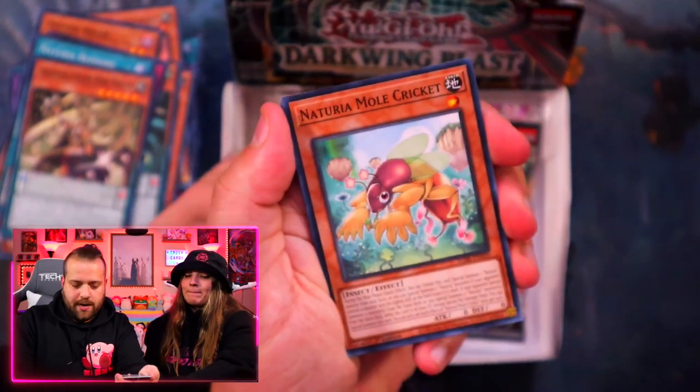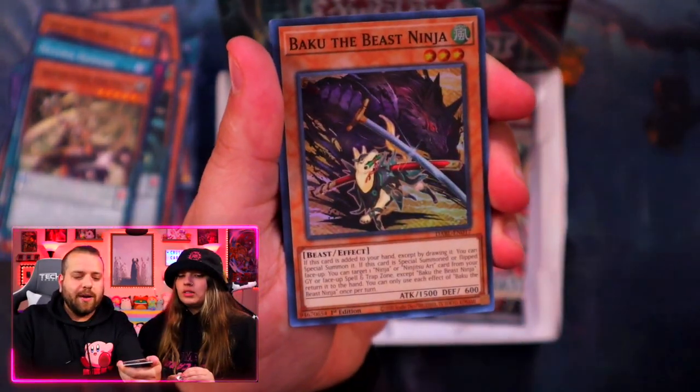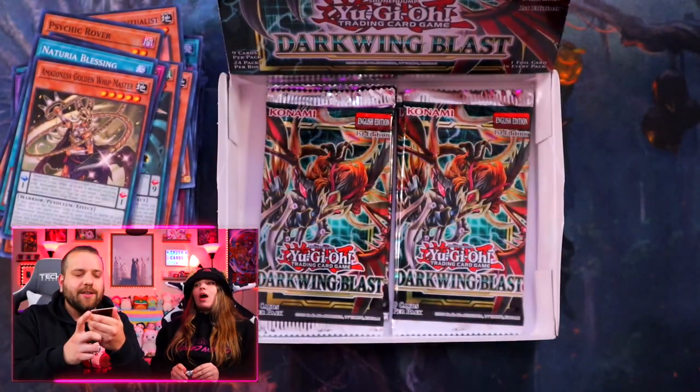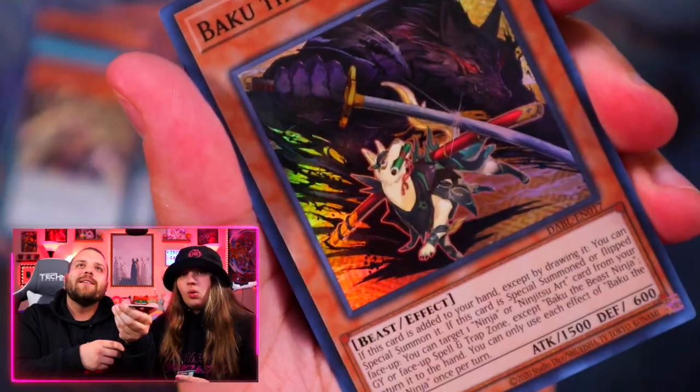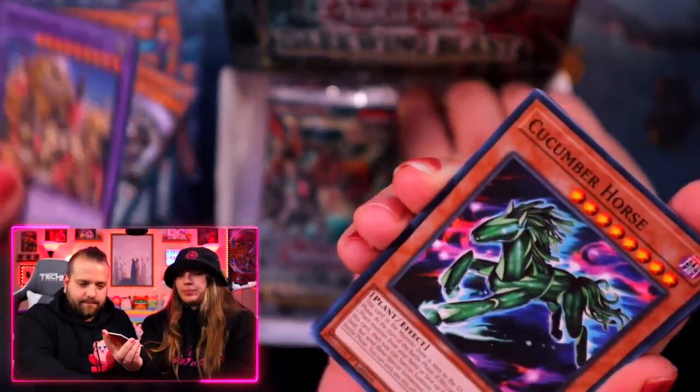Come on, little hollow. Ooh, okay, Baku. Oh my god, why is ninja so cute? Oh, he's a little pupper. So adorable. He's a little pupper. Cute. Oh, I love it here. I'm thriving, team. I'm thriving. Cucumbers.